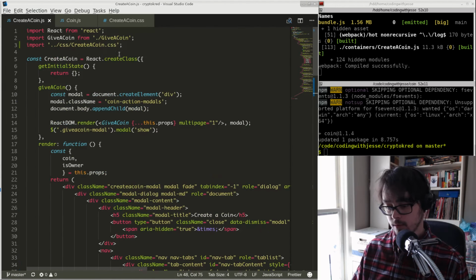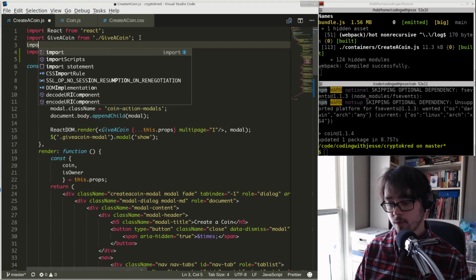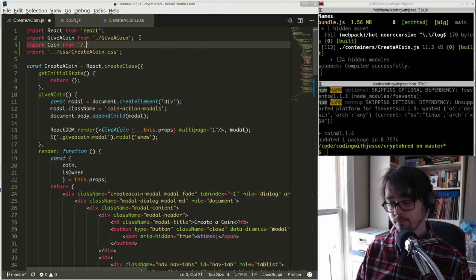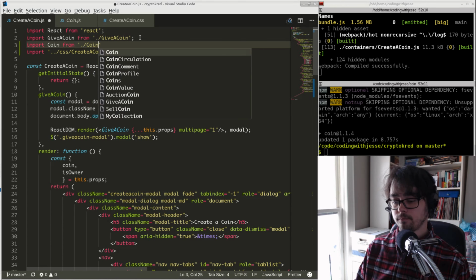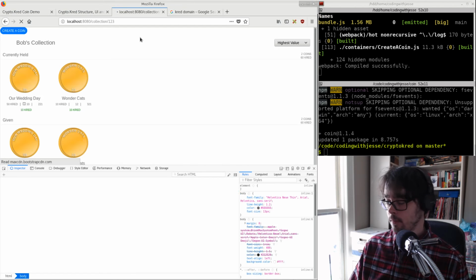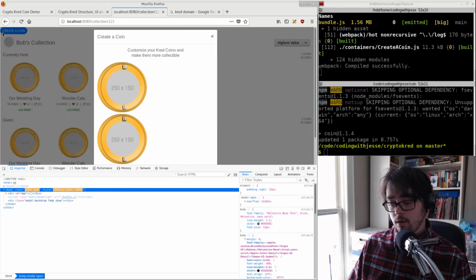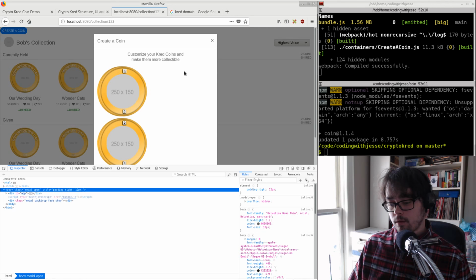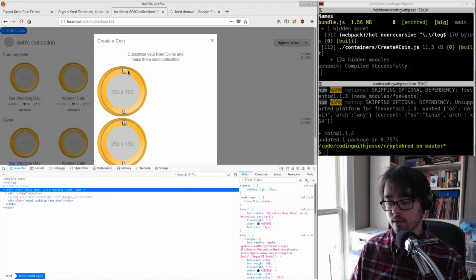Oh, I didn't import my Coyne. Okay, this happened before, and what it was, was that the Coyne wasn't on the page when it got rendered. That's not really the case now, is it?